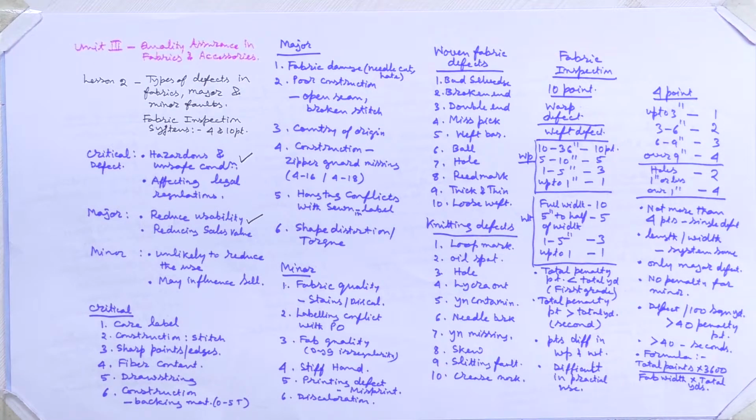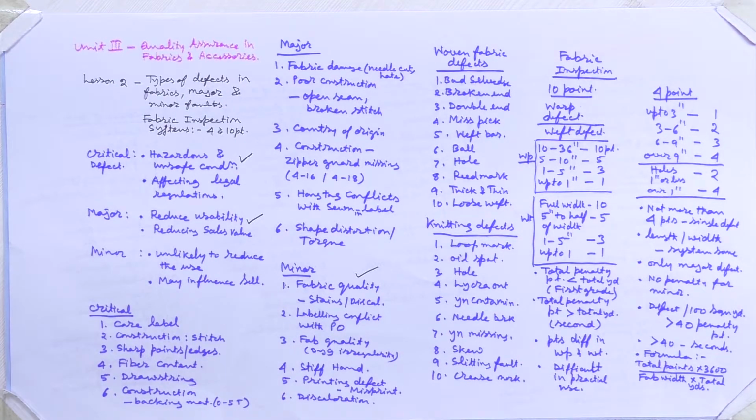So we have seen so far two categories of defect, critical defect and major defect. Now we will see the third category of defect, which is called the minor defect. What are the different minor defects, how are they related, and what are the important features of that minor defect? Now, a minor defect is unlikely to reduce the use. We can use that product, and it may influence the sale value a little bit also. Such kind of defects are minor defects, and minor defects can be allowed sometimes, with a certain tolerance.